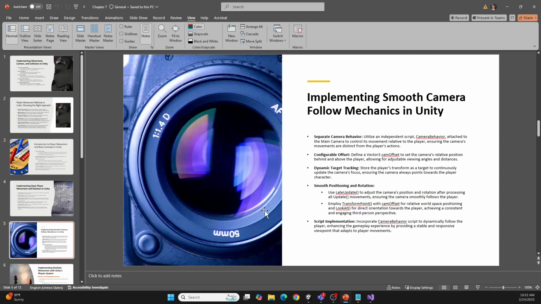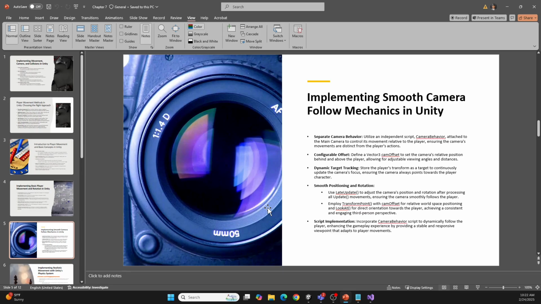Next is the camera. Adding a camera that follows the player in Unity requires careful consideration of how the camera's position and orientation are updated in relation to the player. So let's discuss how to achieve the camera behavior.